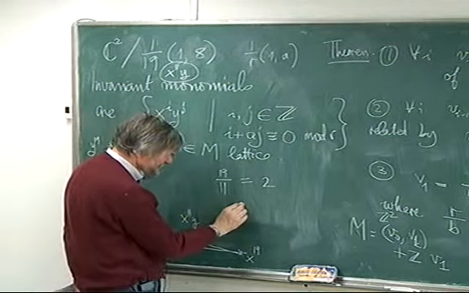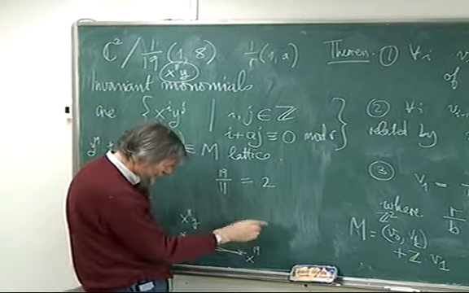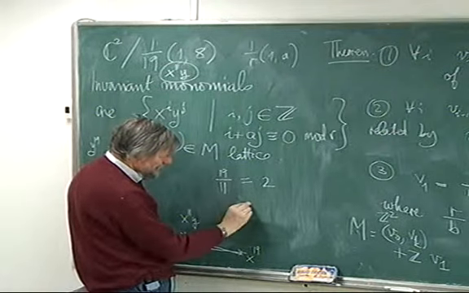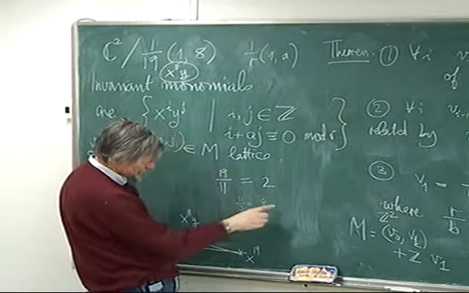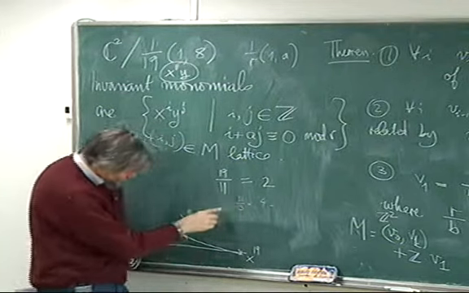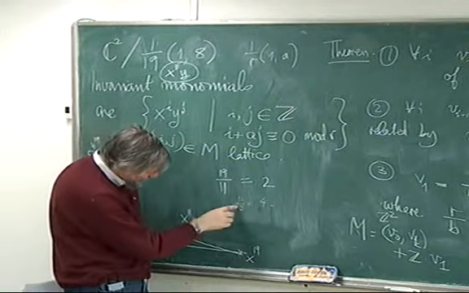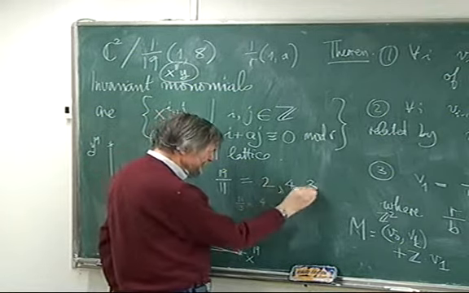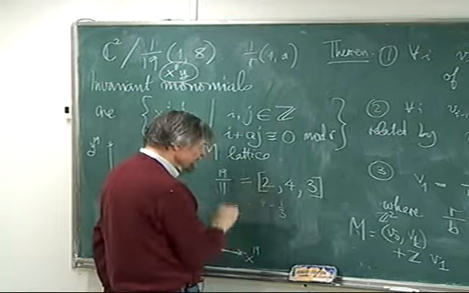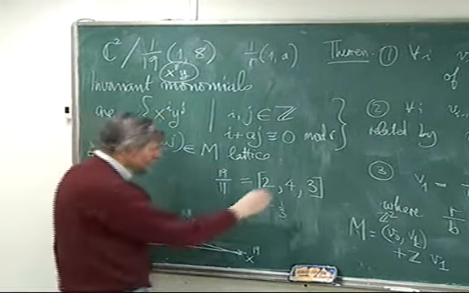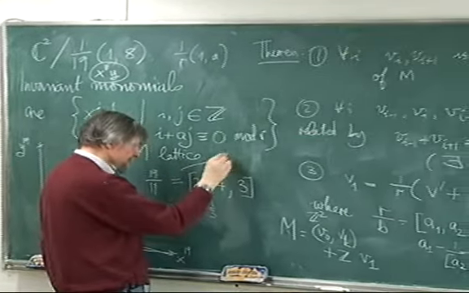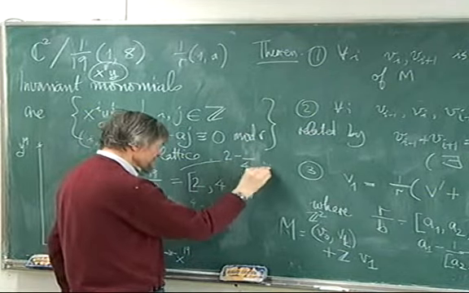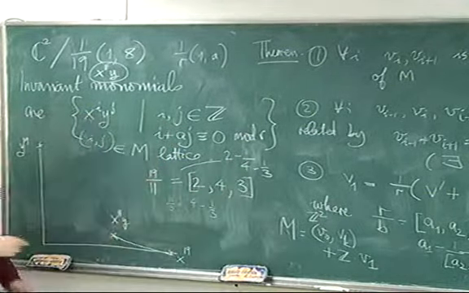So 3 over 11. How do we deal with 3 over 11? We think of it as 11 over 3. And this is 4 minus a bit, and the bit is 4 minus 1/3. So this number here is 2, 4, 3. I hope everybody can do this calculation. And so if I do 2 minus 1 over 4 minus 1 over 3, I get 19 over 11.